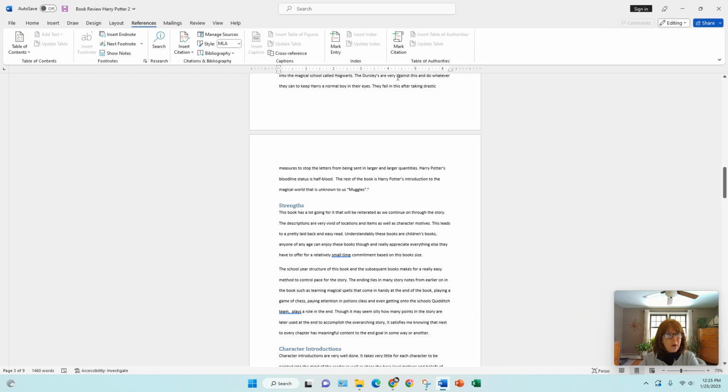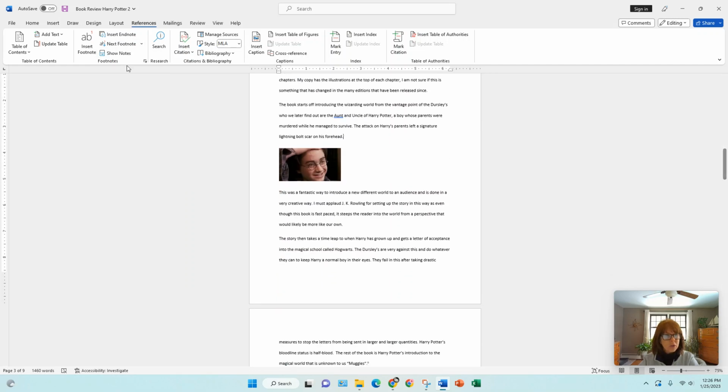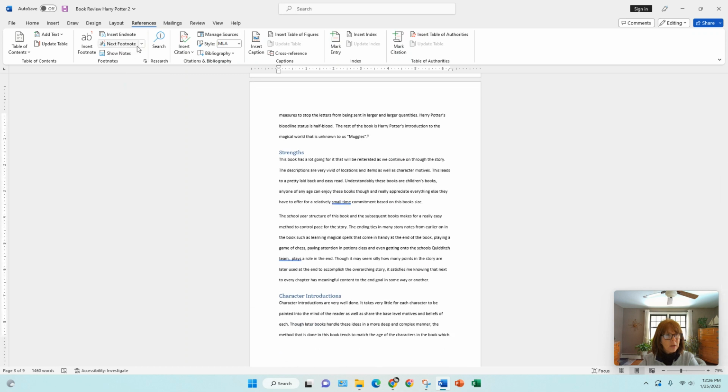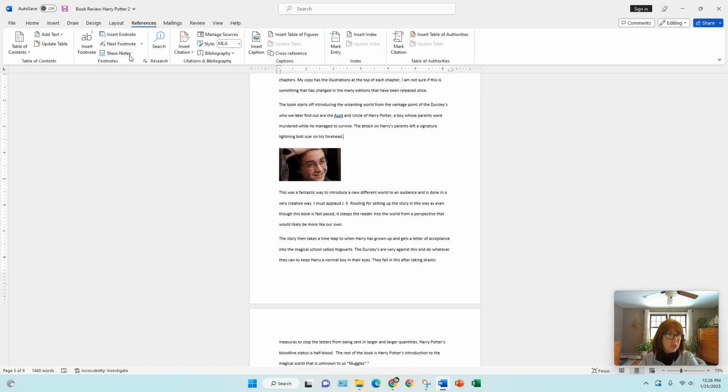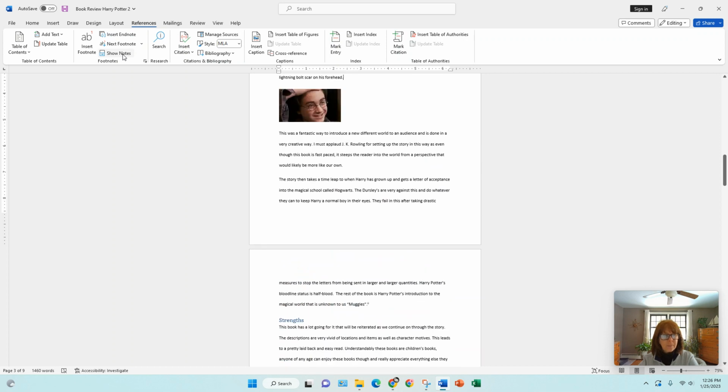Now, I also want to point out in your footnotes group, you have 2 more buttons. You've got the Next Footnote, and if you click that drop arrow, it's just a navigation tool. So if I go back in my document before my endnotes, and then I use this navigation tool, it'll take me to the next endnote, which is right there, and then the next one or previous. So it's just a navigation tool. And the Show Notes allows you to jump to footnotes or endnotes in your document. So it just takes you there. So that's about it for footnotes and endnotes.